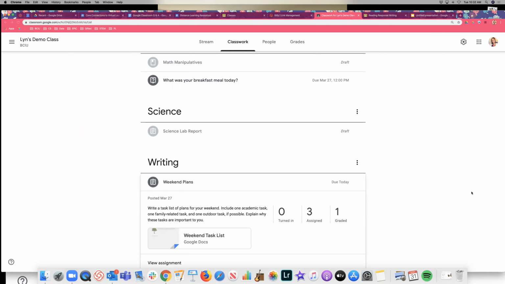If you're wondering what a topic is, it was a way that Google put in to help with organizing your classroom. The way I use topics is Unit 1, Unit 2, Unit 3, Unit 4. So a student could go to the Unit 1 topic and see the assignments that are related to Unit 1. So you can assign a student to a specific topic. That way it helps the students go back and do that.